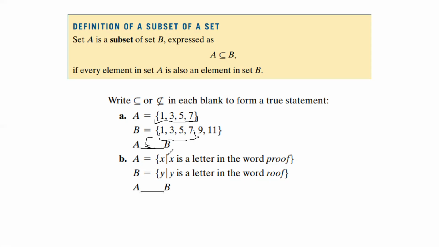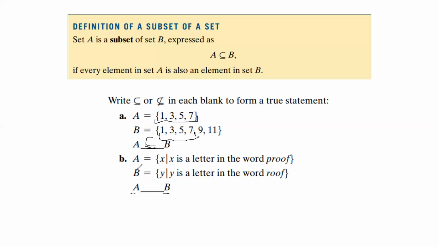Now, another example, A is the set of X such that X is a letter in the word proof. B is equal to the set of Y such that Y is a letter in the word roof. And so it is very important what the question is asking for. Are we asking if A is a subset of A, or A is a subset of B, or is B a subset of A? So the question here is, is A a subset of B?